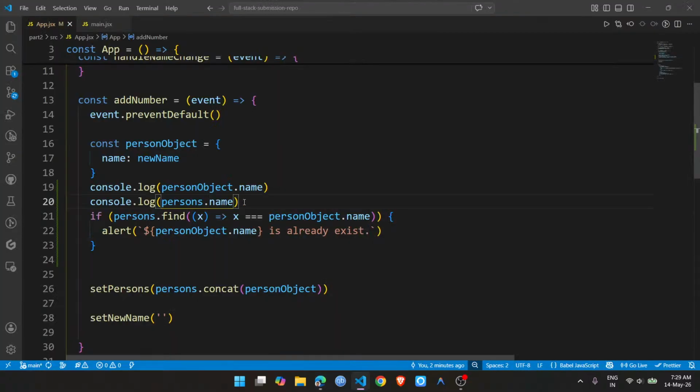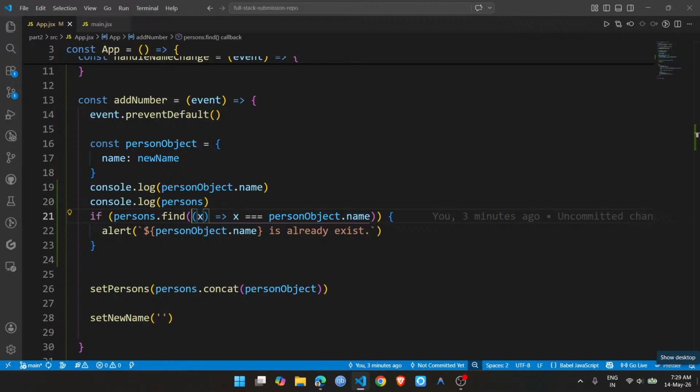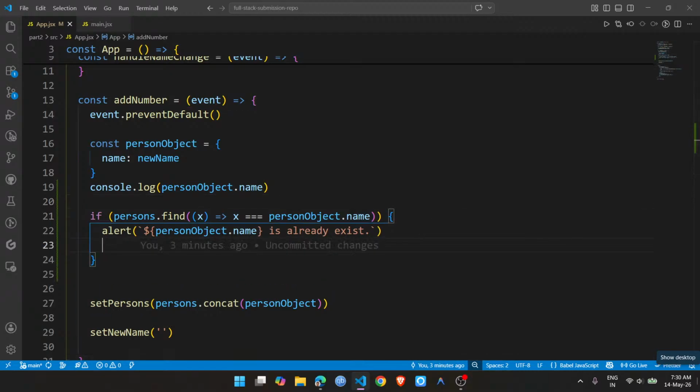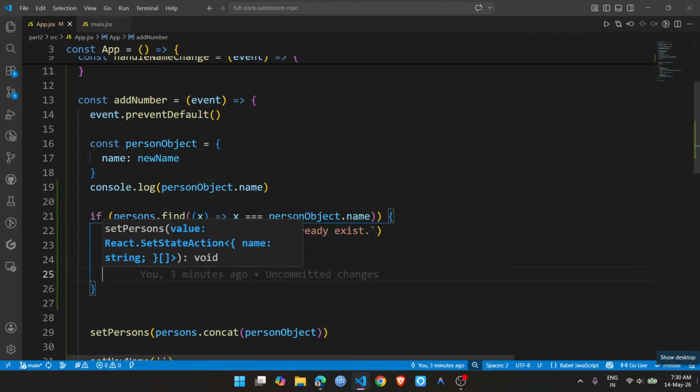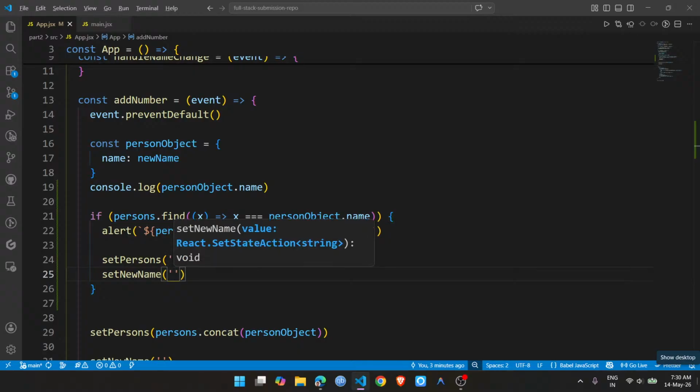Then okay, so persons. Yeah, because it is an array, I just cannot directly access the value inside. Let's see, persons.find. And it shouldn't... okay, let me add setPersons to empty, setNewName to empty.